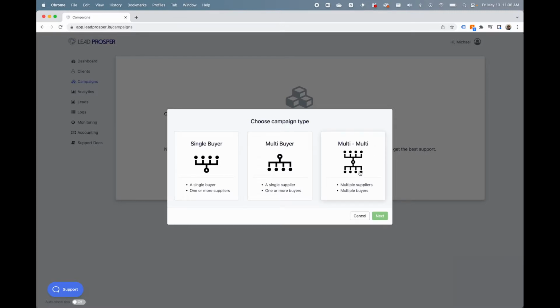Say you've built out a single buyer campaign and you're brokering data from several suppliers. Eventually, you partner up with another much larger supplier, greatly increasing the volume of incoming leads. In this case, your single buyer doesn't have the budget to purchase all of the incoming leads, and while it would be nice to add another buyer, you're locked in to a single buyer setup. That means you'll need to recreate the campaign from scratch to add another buyer. The same applies with the multi-buyer setup. You can only have that single supplier. In other words, choosing the multi-to-multi type gives you all the same options as a single buyer or multi-buyer campaign with the flexibility to grow and make changes down the road.